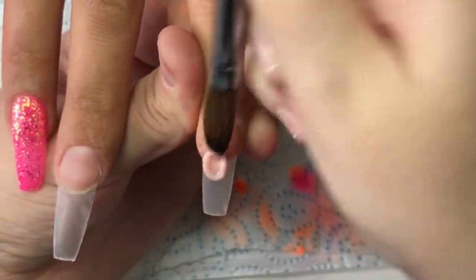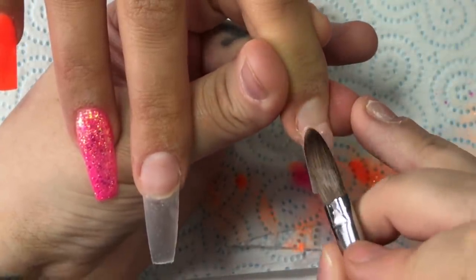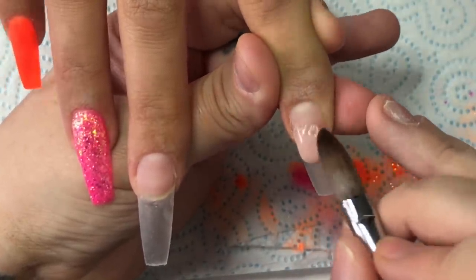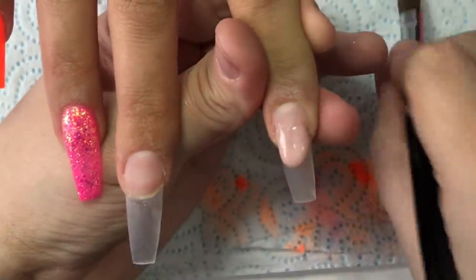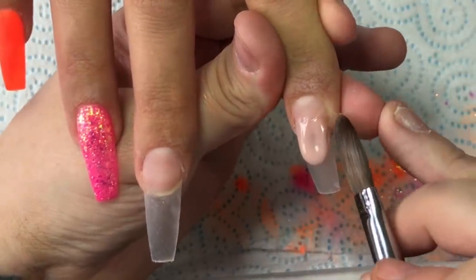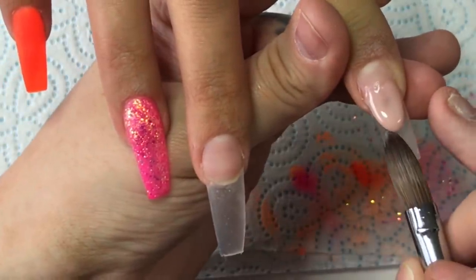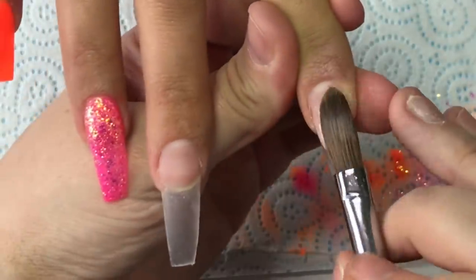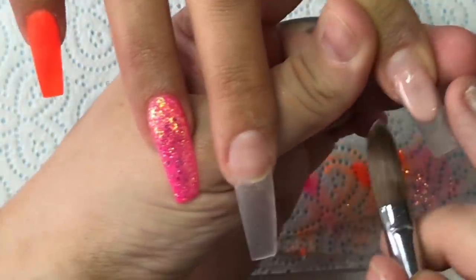So moving on to the pointer finger, this is going to be a real longish smile line. So I'm using Peach Sorbet. Haven't used this for so long and I forgot how much I liked it. It's real nice. So I'm just trying to perfect that shape there, just to help when you come to file it, so you don't have a lot of filing.